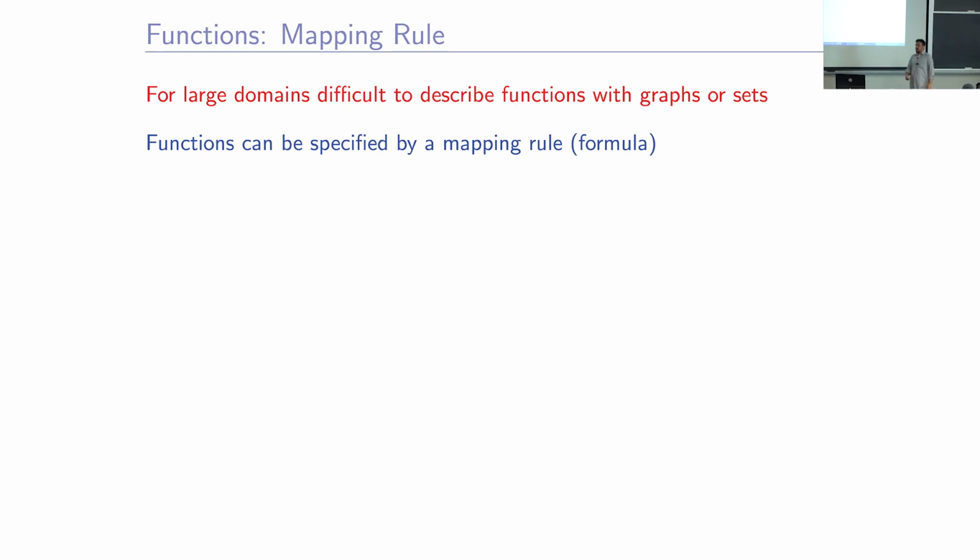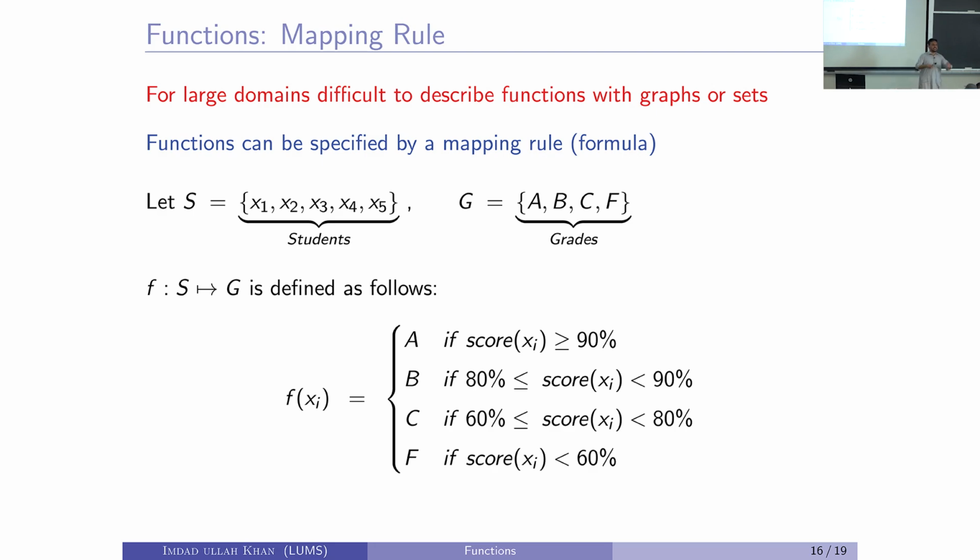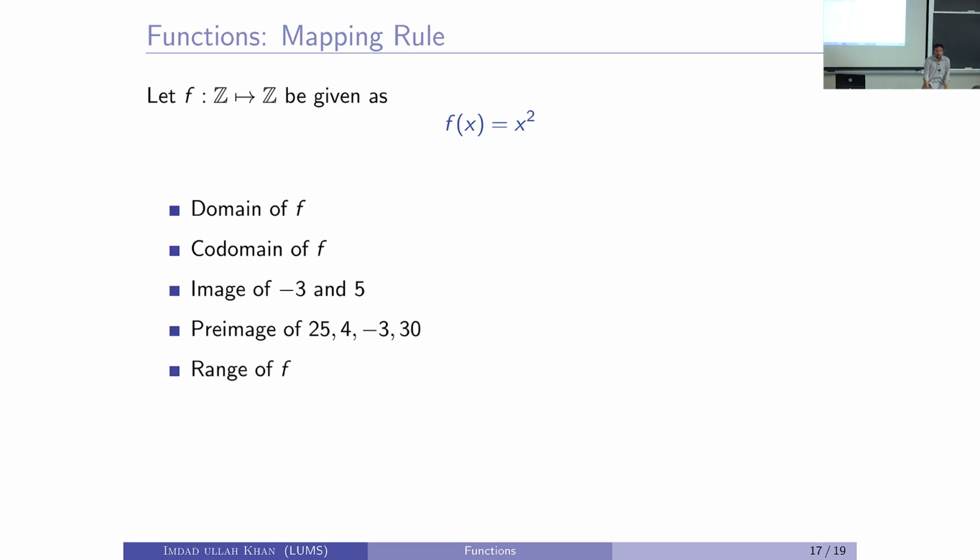Okay. So when domains and codomains are large, we can describe a function by some kind of formula, some kind of mapping rule. We don't really have to explicitly tell you who is mapped to what. I can just say those whose names start with A go to their allocated rooms in M1 and those whose names start with B go to their allocated rooms in M2, or something like this, right? For example, here's the grading rule. If the score is between 80 and 90, they are mapped to A, right? It's going to be very useful if the domains are very large.